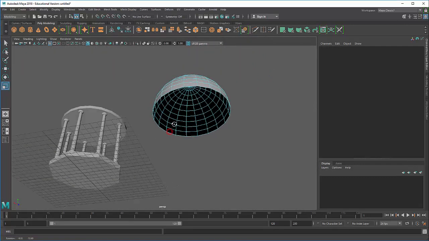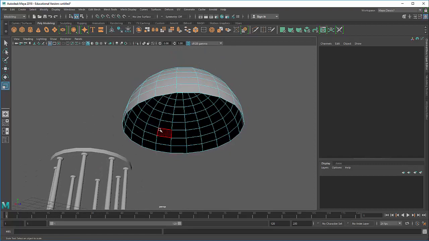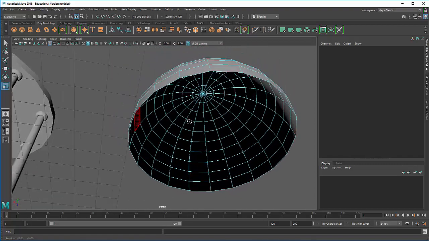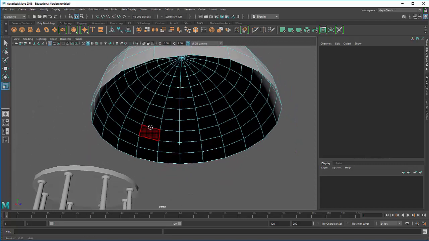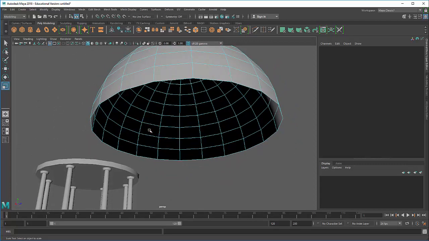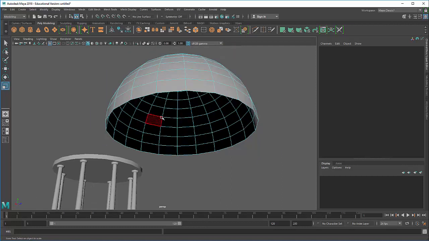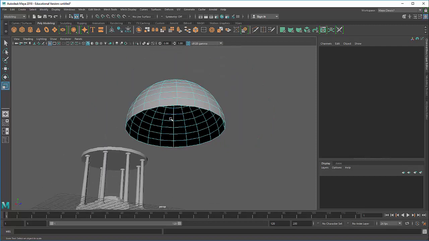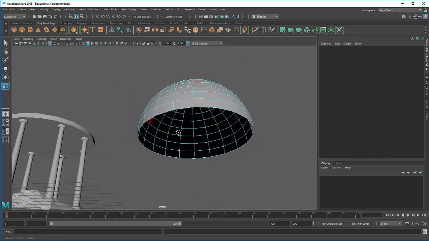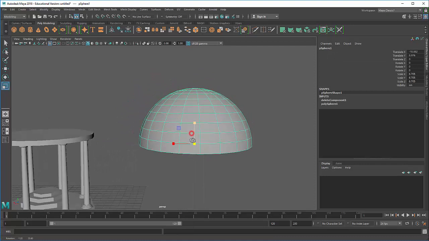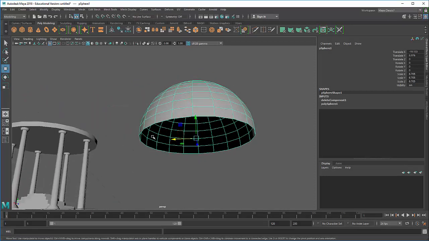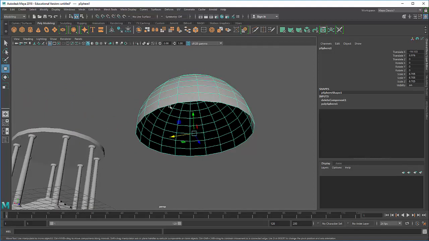Now, something to know about primitives, they are hollow. All 3D objects are hollow on the inside. You'll notice that it is black instead of gray on the inside because the material that we're seeing, that gray, is the default, that will change later. These things are one-sided by default. They're not placed on the inside of objects because you're not really supposed to see the inside of them. Now this thing's really hollow. I could just place it on that and hide the fact that it's hollow by putting it on there, but I'm going to do this a little differently.